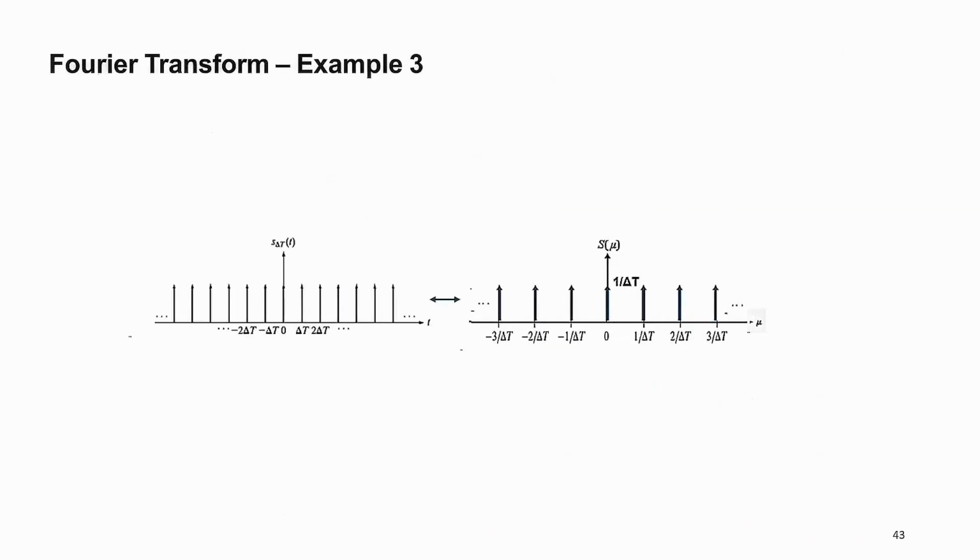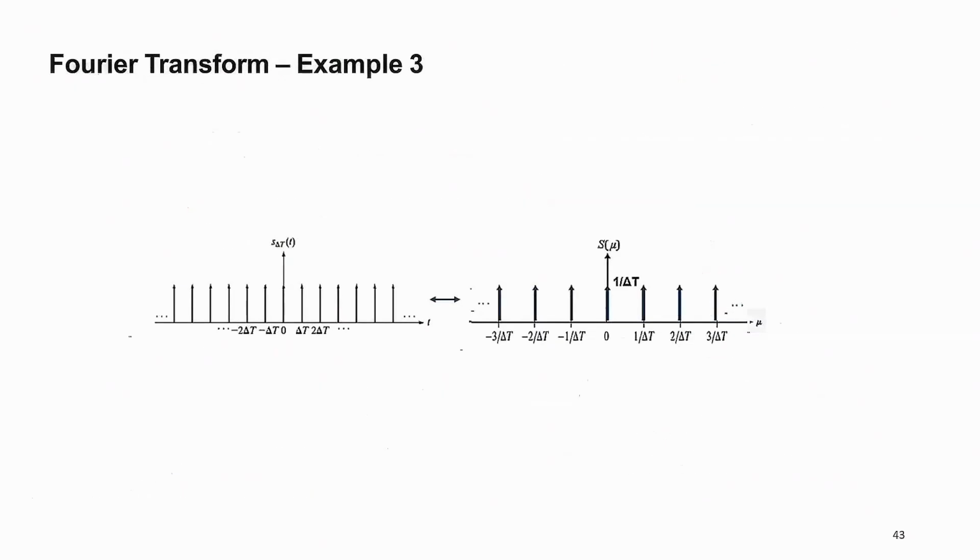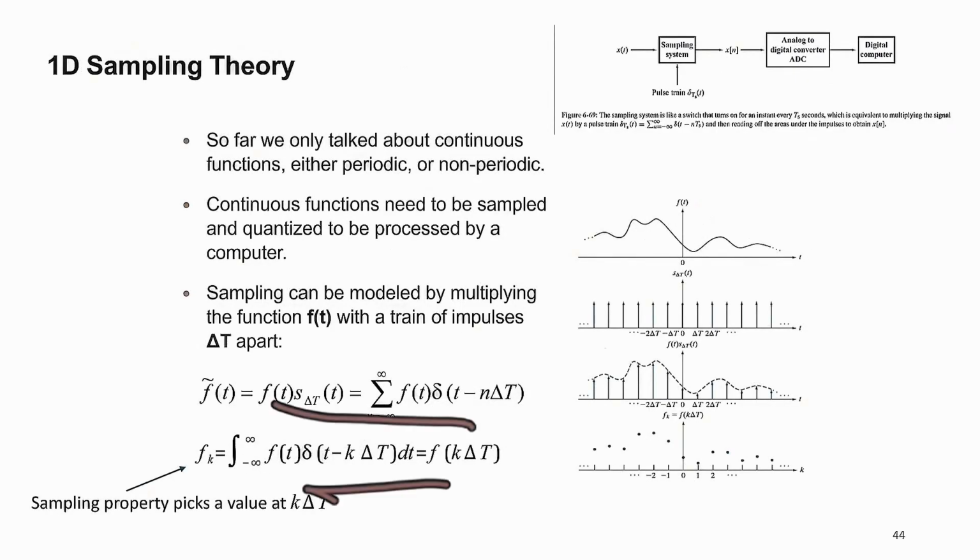Up to now it's clear that the pulse train in time is also a pulse train in frequency, and you now understand the relationship. This is delta t, this is 1 over delta t, which in frequency has an inverse, and the amplitude is 1 over delta t. Mathematically, I can represent this in the time domain. We have a continuous signal and a pulse train. If I multiply them, I will get samples, right? Mathematically I can write f of t multiplied with the pulse train, and this pulse train I can write as this function.